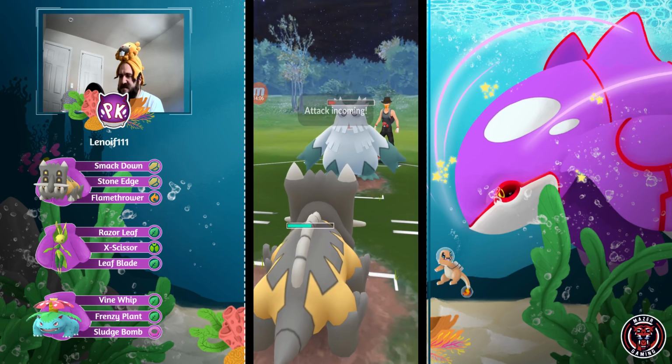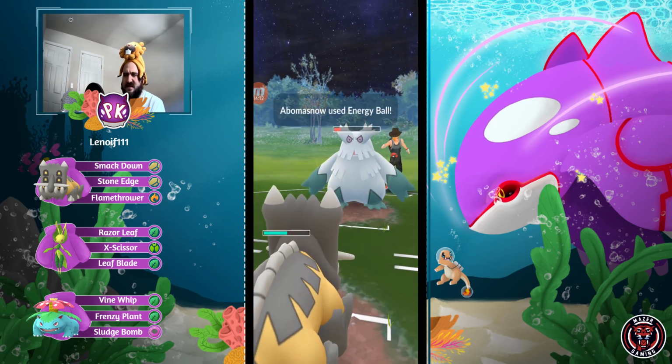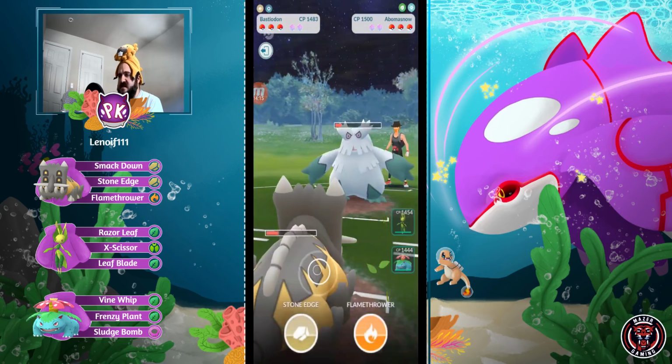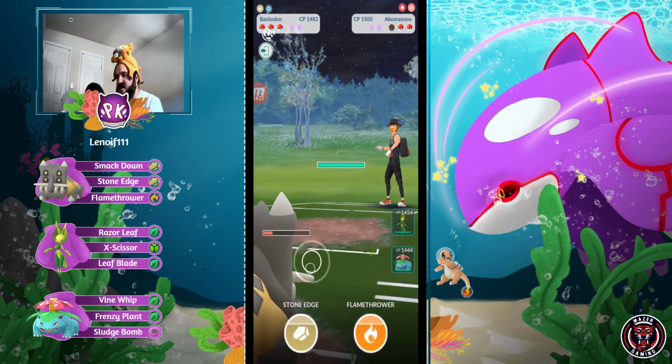Bastiodon can safely farm this all the way down. I don't know if this is an XL one. I'm assuming it's not, but I don't know for sure. Energy Ball is going to hit. Based on the damage, it looks like it's not XL, but I don't really know for sure. Either way, going to go ahead and farm that down.